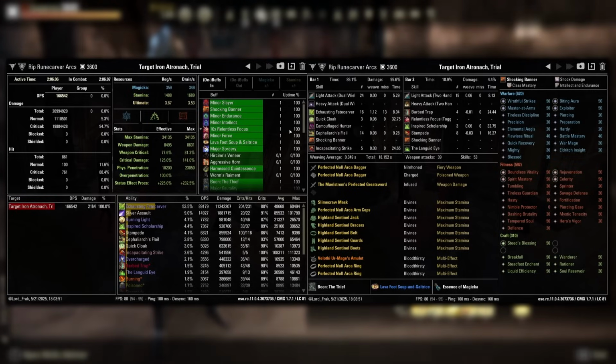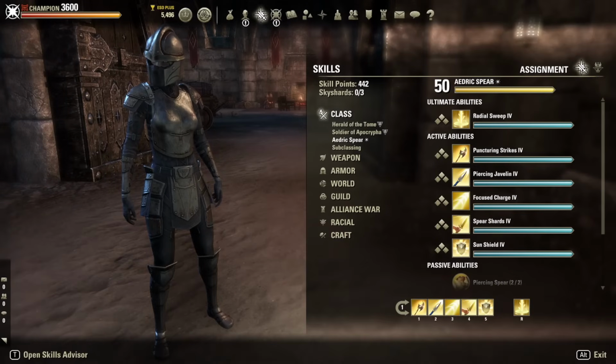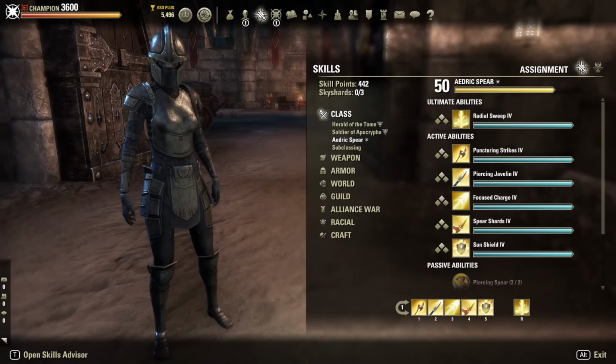You can see Burning Light was one of the top damage contributors here. However, it is really important to note that Burning Light does not trigger in AoE. So while it looks very good for single target damage, it does not translate well to AoE heavy encounters. So while it is really solid, I don't think Aedric Spear is necessarily the clear-cut winner for Fate Carver builds like some in the community have suspected.